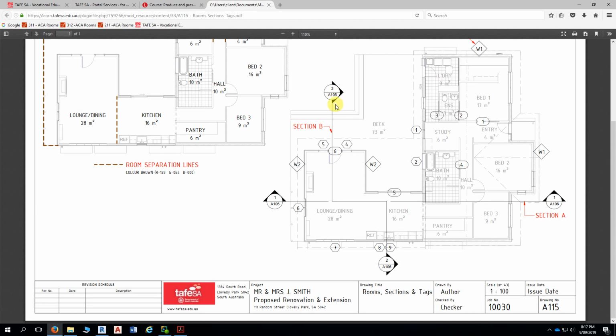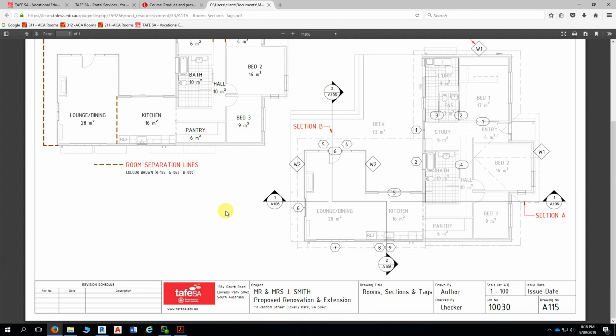Now these drawings were taken from the completed model, and these sections are actually physically on another sheet, which is A106. But your heads here will not have numbers until the actual sections A and B are physically placed on a sheet, and that sheet is changed to A106.